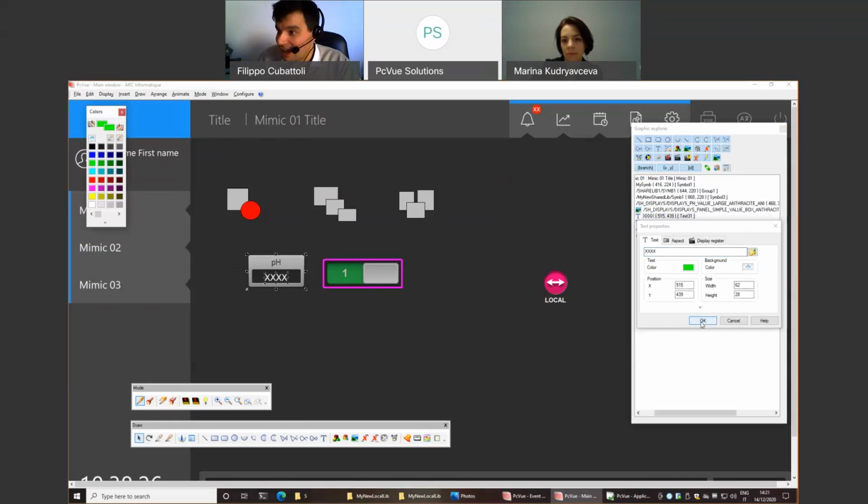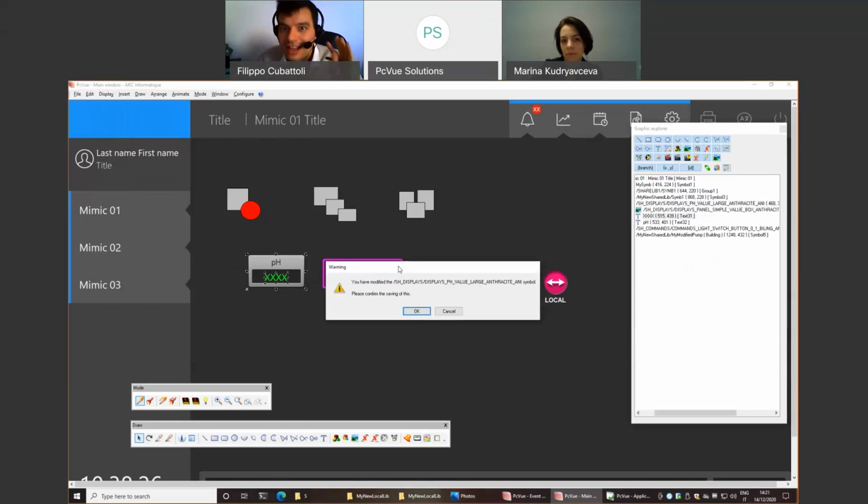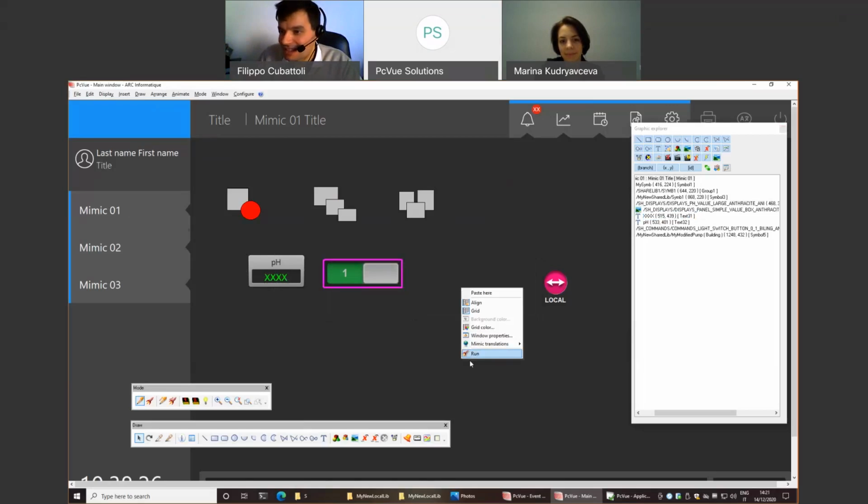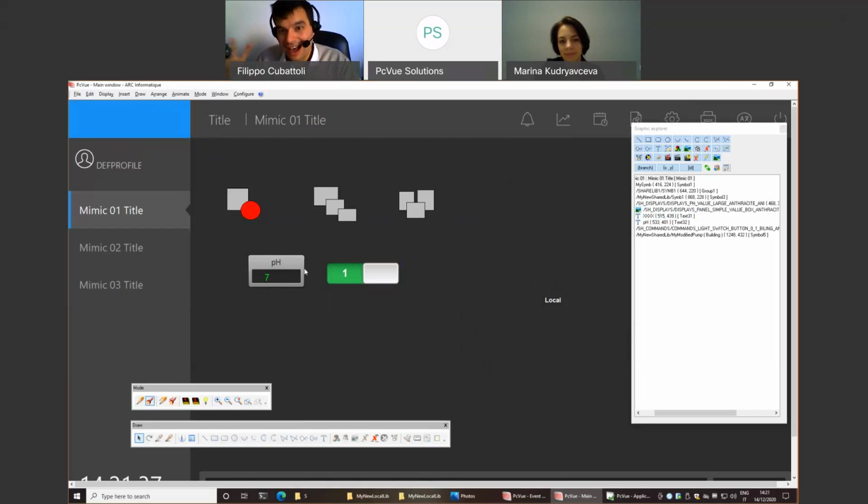Once I click OK, PcVue warns me: be careful because you are going to modify a symbol inside the standard shared library. This is quite dangerous because you are using a symbol from the PcVue shared library, but it's a modified symbol.